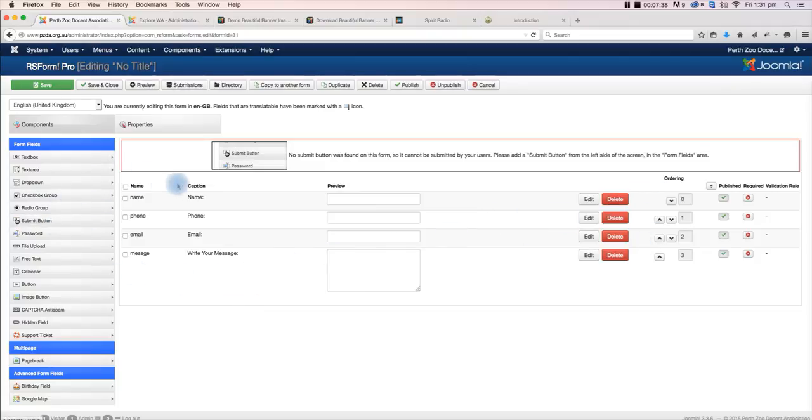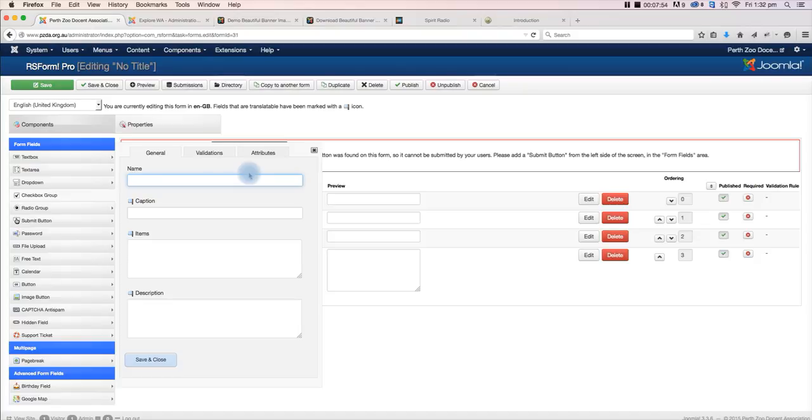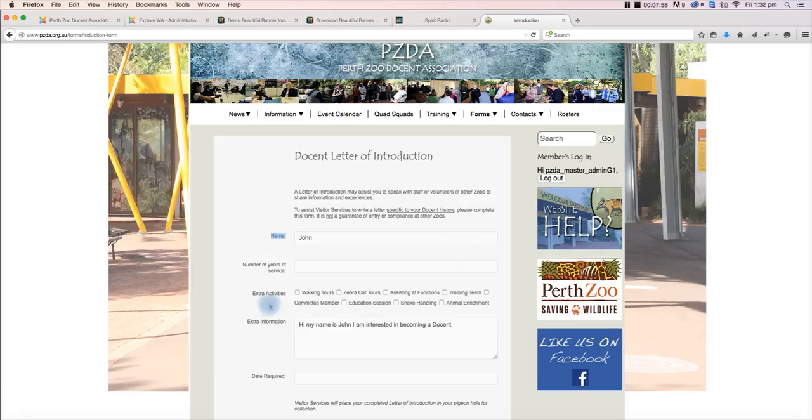So this may be making some sense to you. And I'm just going to come down and explain some other things down here. We have a radio group, a checkbox. So a checkbox, if we wanted in the form extra activities, these are all checkboxes here.